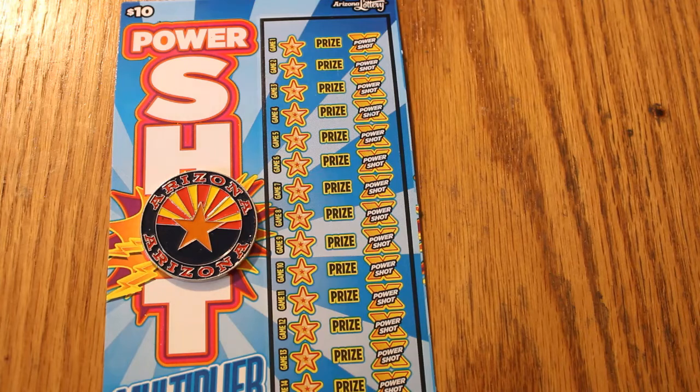We're going to take a little break from the $2 100 loaded sessions, and I'm going to do a couple quick two-parters here. Six tickets each of the new Power Shot, which treated me so well earlier in the week. We're going to be running tickets 059 through 054 in this short session, and then we're going to tag on another session after this, 053 to 048. So we'll see what happens here.